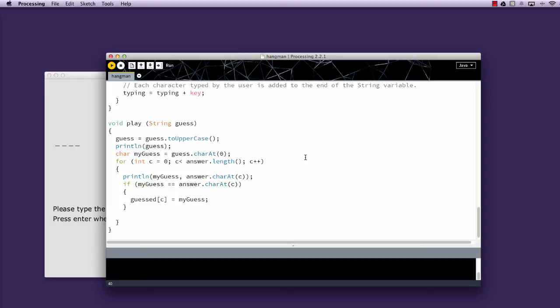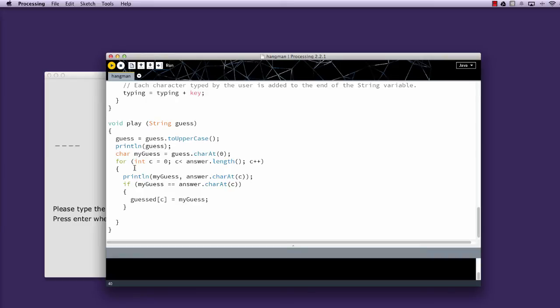And then this is where I'm testing. I've got my print line of guess. And then I have character my guess equals guess dot character at 0. So I'm making sure to compare that character, taking the character equal to the capitalized character. Now we did limit the string to one character. I'm just taking that string and converting it to a single character, which is now in uppercase because we moved it to uppercase here. So guess only had one letter. We changed it to uppercase. Then we set a character value, my guess equals guess char at 0. Because we can't compare a string to a character, we are comparing this character, my guess, to that array that we broke our string into.